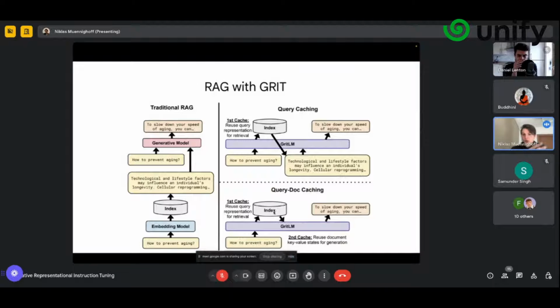So when we create the index, we also store all the caches of each document in this index. And we don't need to store the text anymore because we don't care about the text, we just care about the caches. And so then we just give the cache back to the model, we concatenate this document cache with the previous query cache, and we generate. So now we save inference equivalent to both a pass over the query and a pass over the document, because the pass over the document is only done to create the index, and we don't have to do it at inference anymore.